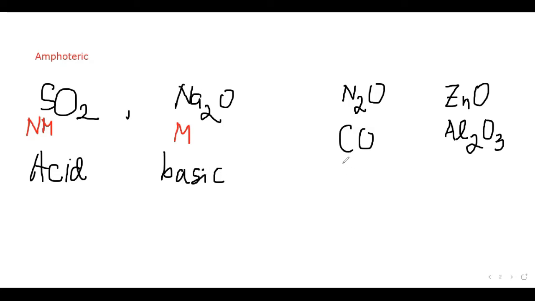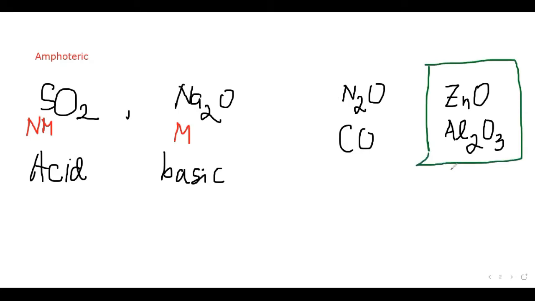And here we have neutral. Neutral means they are not acid and not basic, of course, so they do not react with acid and they also do not react with bases. And there are two common examples of neutral oxide. The first one is carbon monoxide and the second one is dinitrogen oxide. So these two are the neutral oxide. And this is what we will discuss further today. We are going to talk about amphoteric.